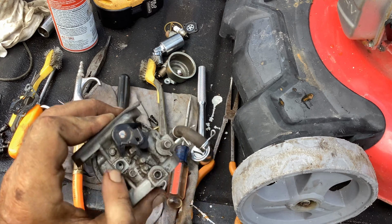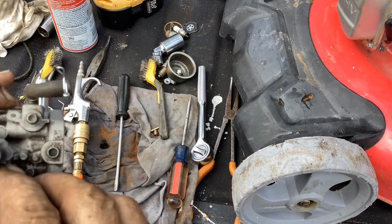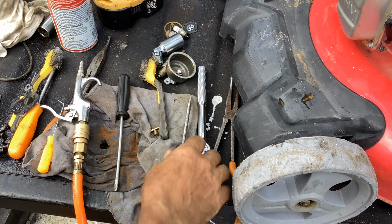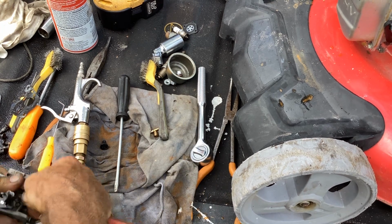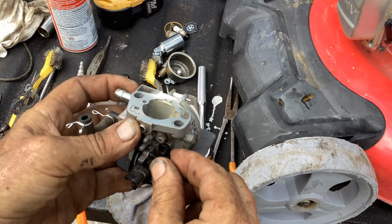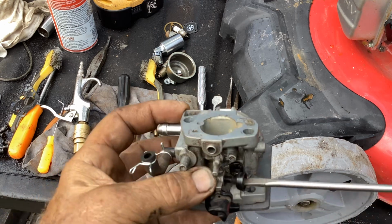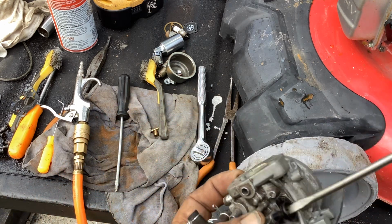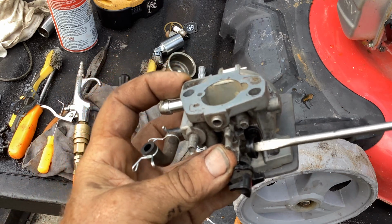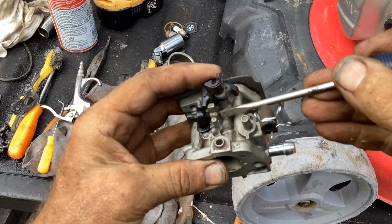Let's go back up here to our idle slow jet circuit. We cleaned out the little brass jet there. That goes down. Push that down into place. Take my set screw, get that started, and I'll keep an eye on the dirt track, which I can see from here. Watch the dirt track. One more turn, and there we are. Look at the two threads on this side that poke through. So that's back together again.